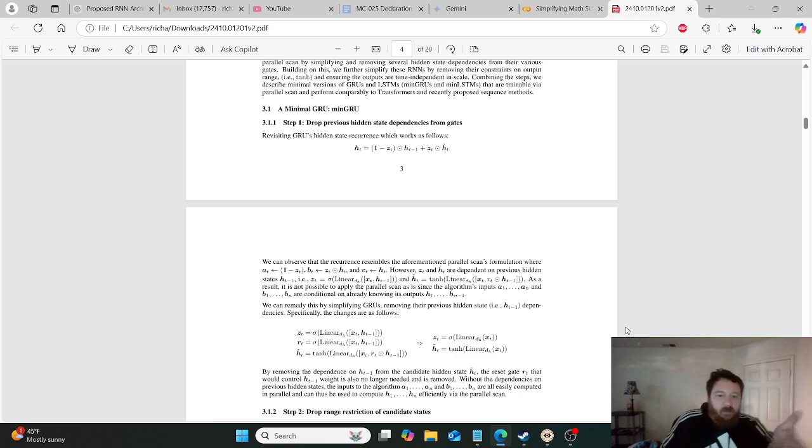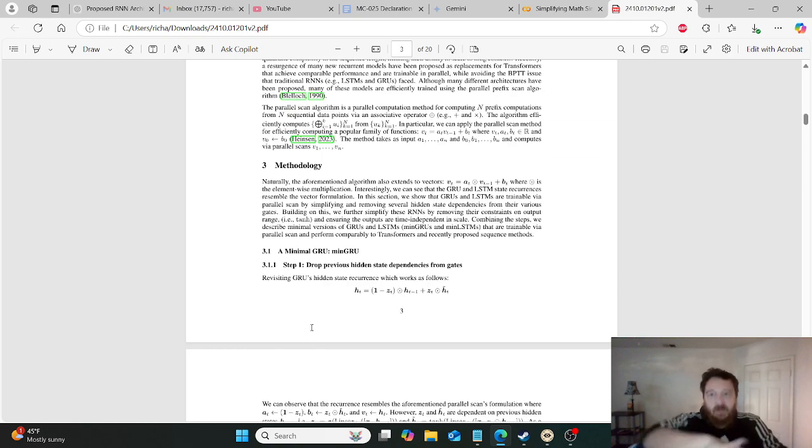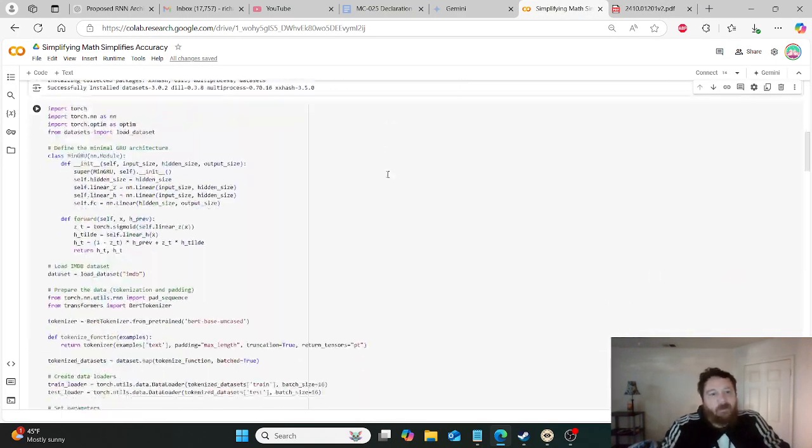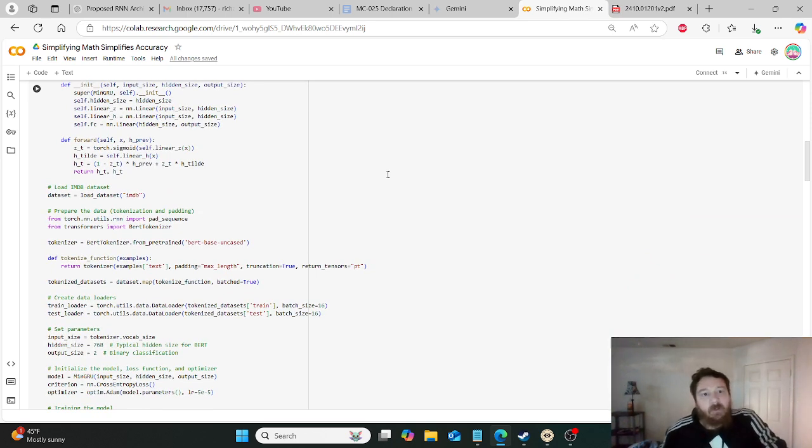And in this equation down here, where h̃_t equals tanh of a linear equation, what if we just drop the tanh? Why not? We can just drop math from the equation and simplify these mathematical equations. By simplifying them, it has a dramatic effect on computation. By dropping the extra h_t or the tanh in these formulas, you're dramatically reducing the computation of these models when you're running this as Python code.